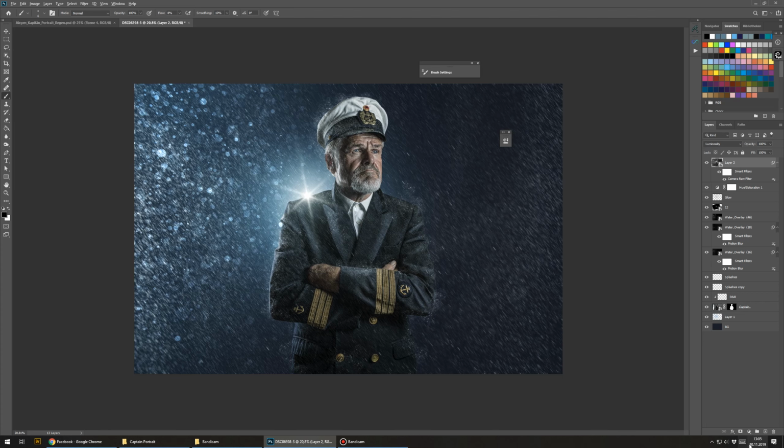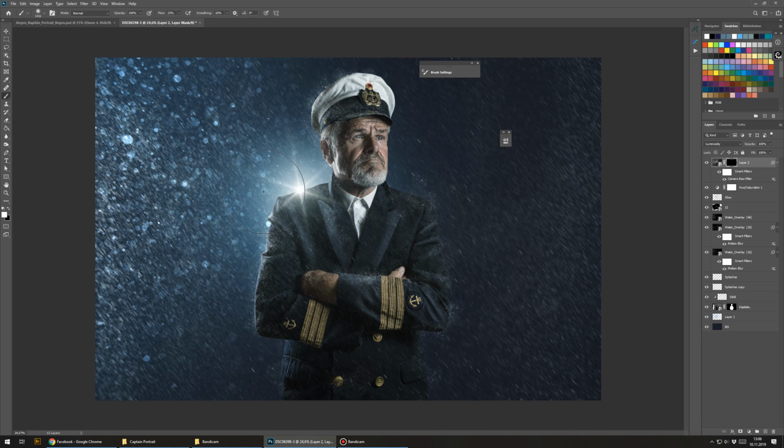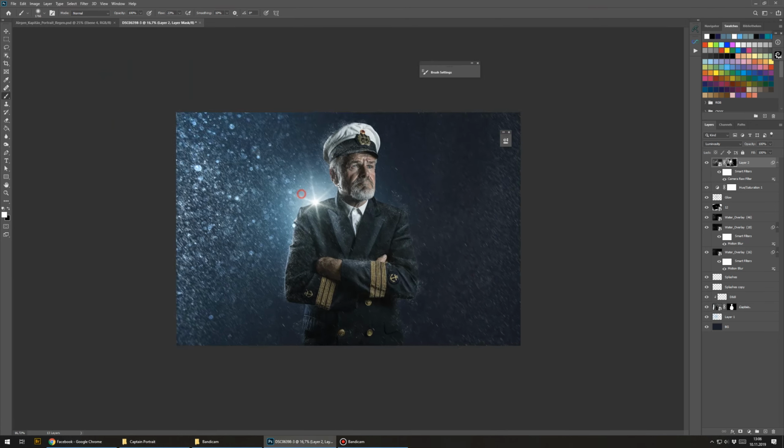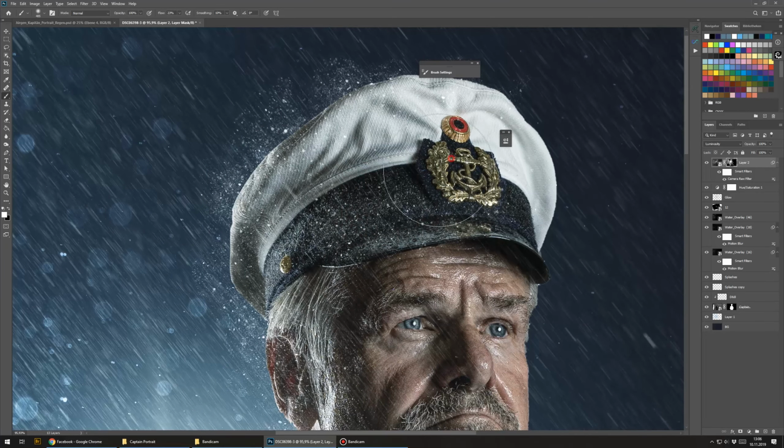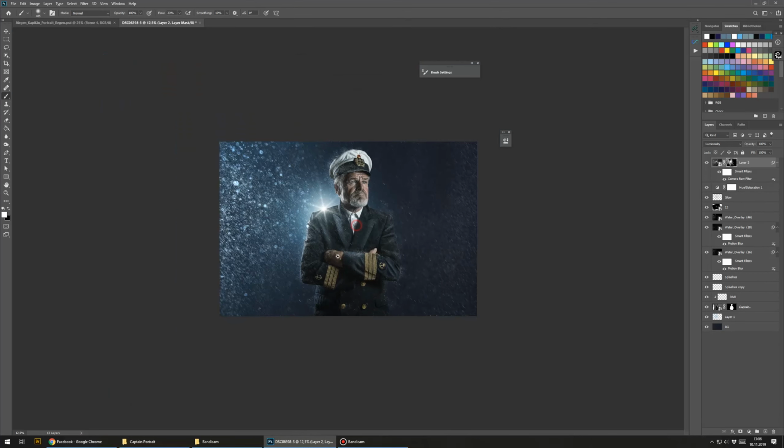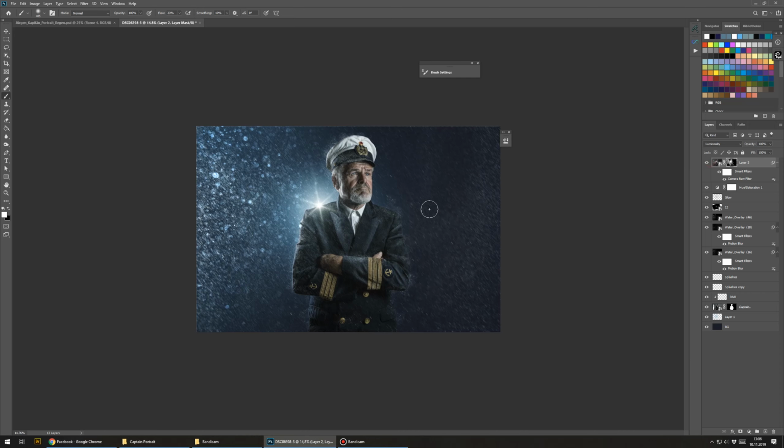And now I will add a layer mask, and I hold down the Alt key while creating this layer mask, and then we get a black layer mask. And with white we can now make the effect visible on the parts where we want it to be visible. So just around the light it should be nice, and maybe on some parts of the face. And somewhere over here. And that's it. Maybe this a little bit on the head as well. And there you go. That's it.